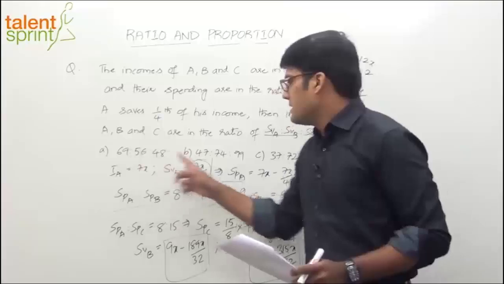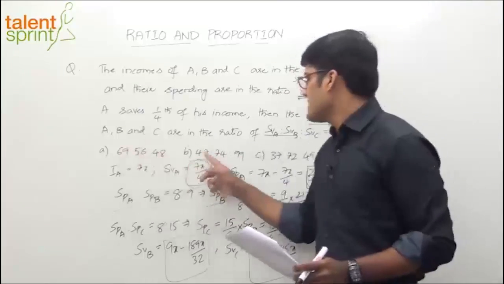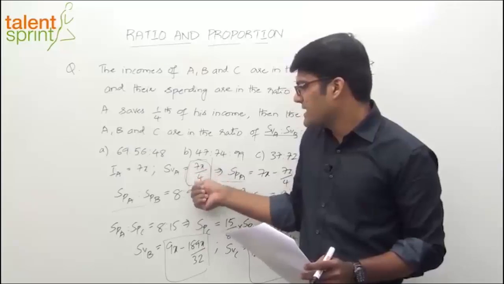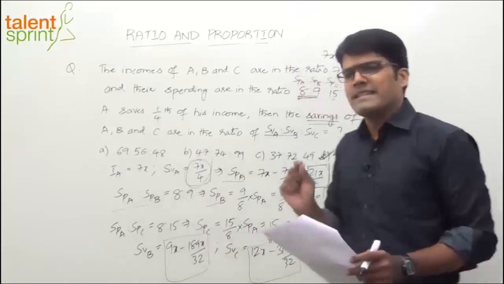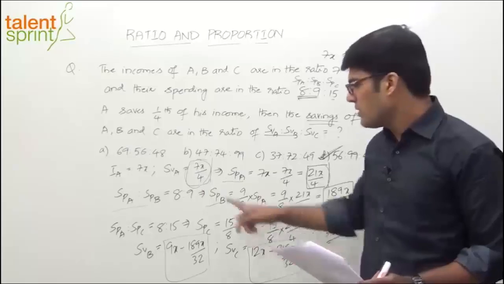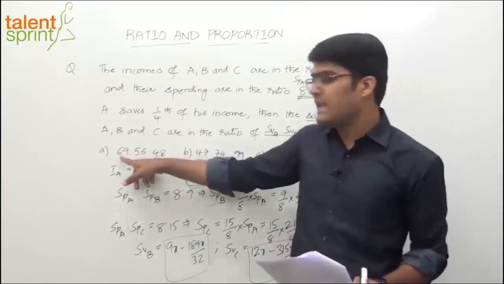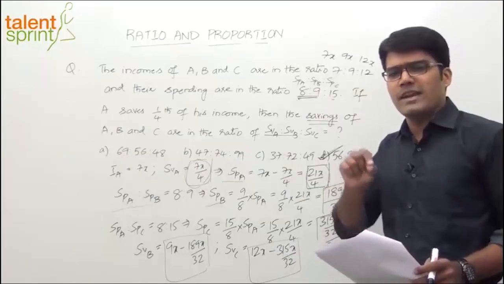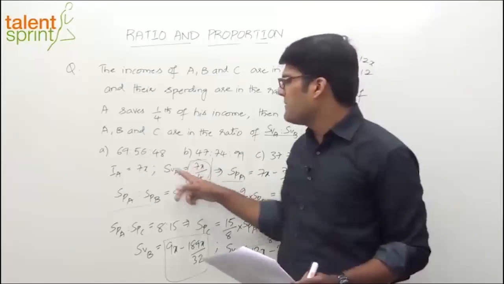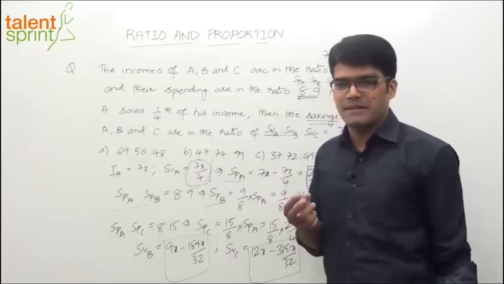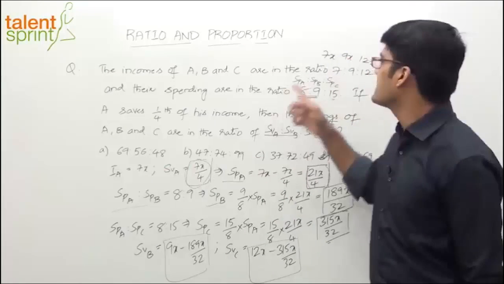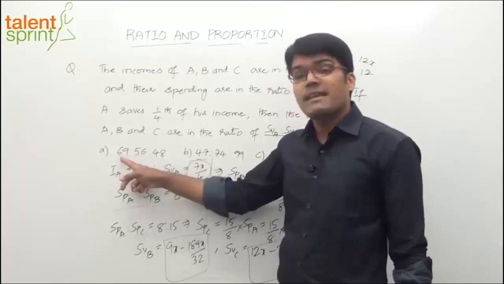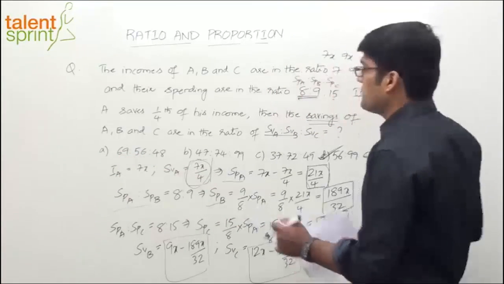Now, whatever you see here in the first term, 69, 47, 37 and 56, it should be a multiple of this. It should be like 7 by 4 into something should give you that. Or we can say it should be a multiple of 7. Are you able to follow? 7x by 4 represents 69 or 47 or 37 or 56. Basically, we are trying to look at the value of x there. Now, if you take 7x by 4 as 69, x will come in decimals. But you know that x is an integer, right? We have taken 7 parts, some value there, right? So 7x by 4 equals 69 implies x is not an integer value. Are you able to follow?